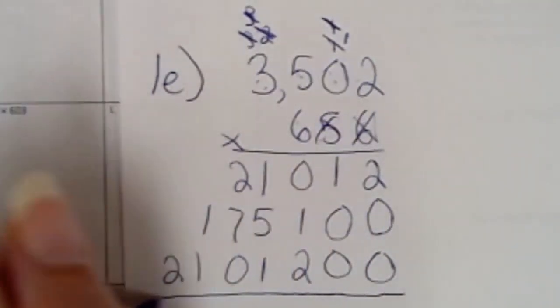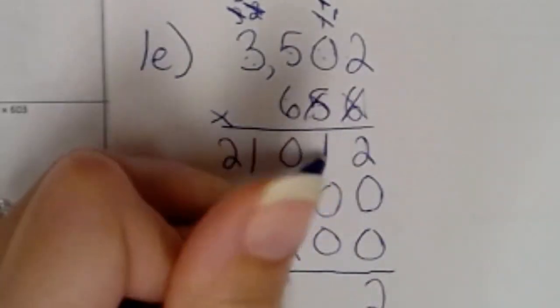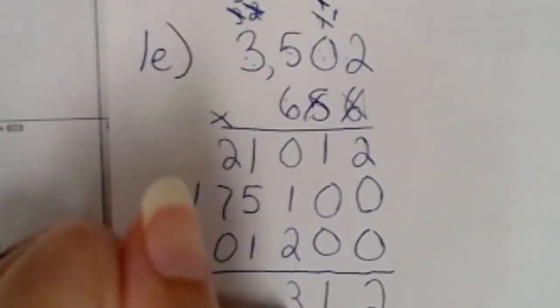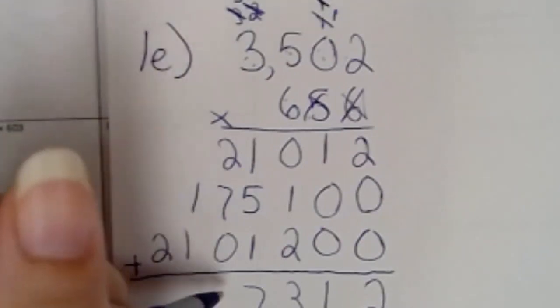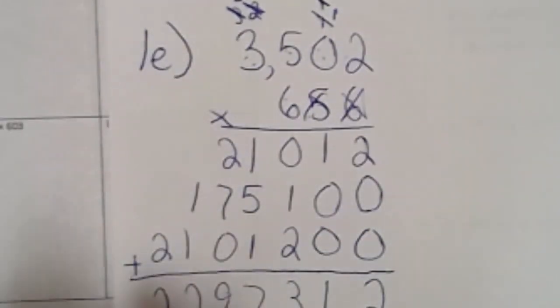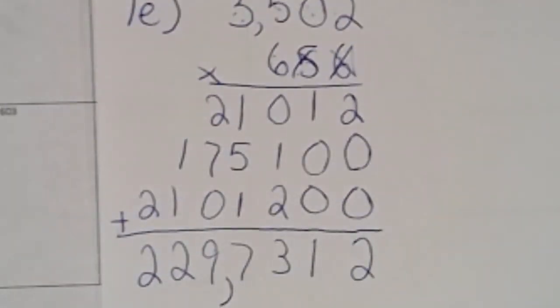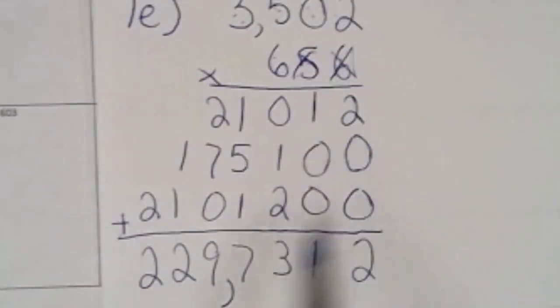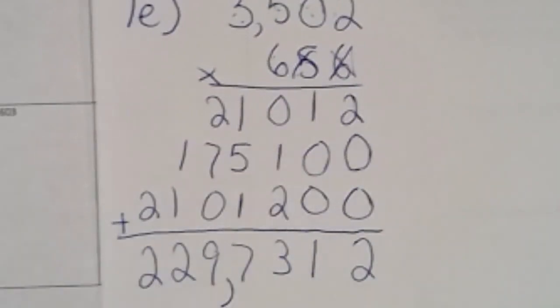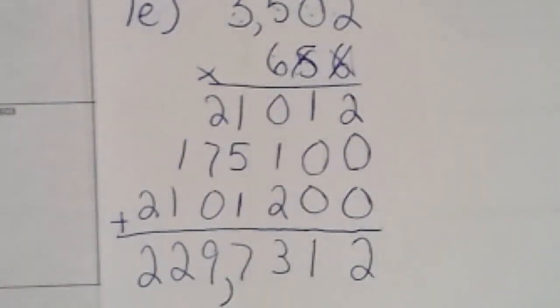And we add our partial products. This is 2, this is 1, this is 3, this is 7, this is 9, this is 2, and this is 2. 229,312. Now, a problem that I see often is students will get all of this hard multiplication correct, and when they go to add, they'll get their adding wrong. Usually because everything's not in nice, pretty little rows. So, like I said earlier, you might want to use that line paper turned sideways.